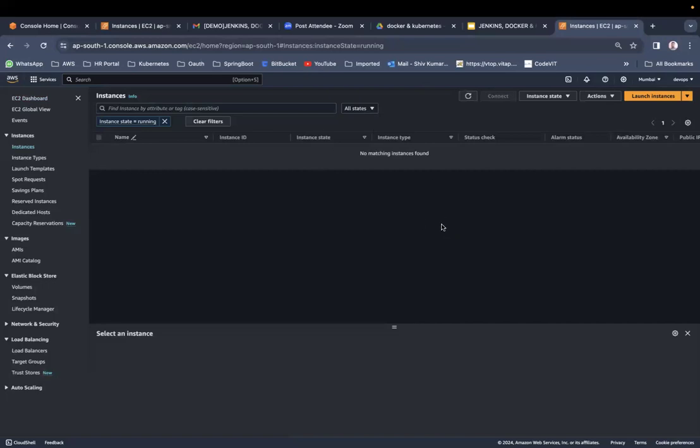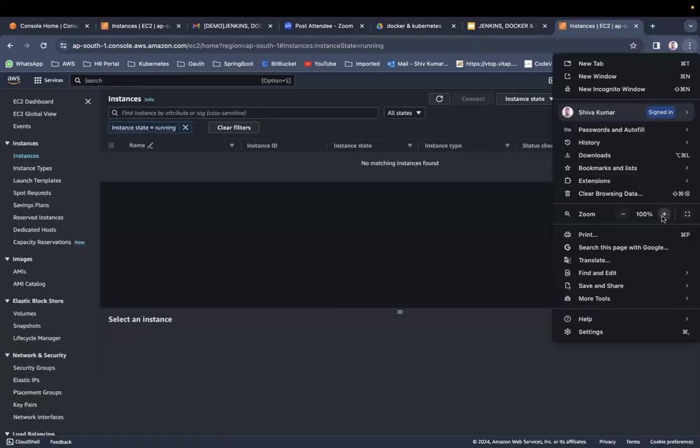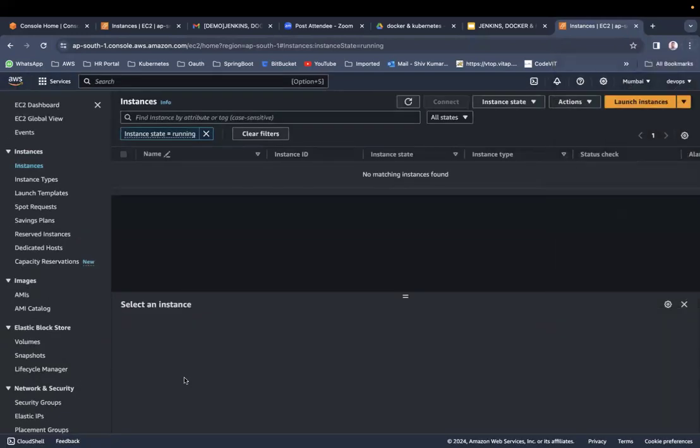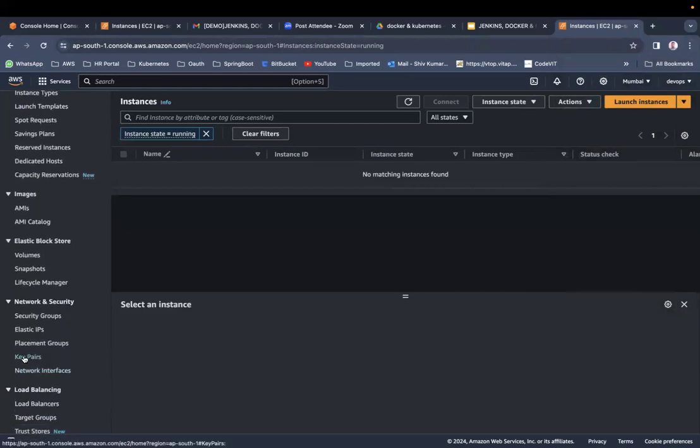In your AWS account also, there will be no instances, or EC2 machines or virtual machines running, because you created the account for the first time, right? So there will not be any running AWS services or servers. Once you see that, just verify there are no virtual machines. Now, in the left hand menu, there will be a network and security section. Under that, let me increase the font size so that it will be visible for you. Under that network and security section, you will have something called key pairs.